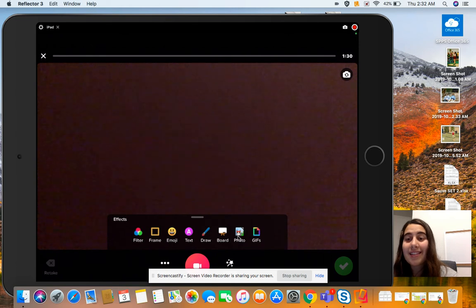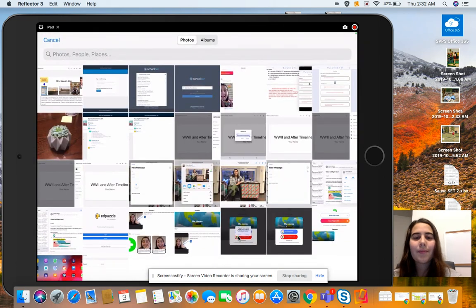And then once it's done loading, it'll open up all the pictures you've taken. You might need to hit allow for your camera roll, but just give it a second. I'm sorry, slow Wi-Fi. There you go. So then your screenshot should be in the top right here of your slide. So you can just click on that and then it'll put it in.